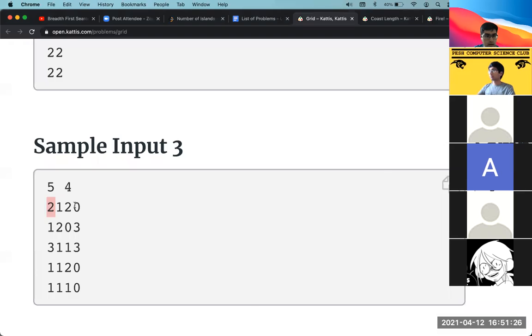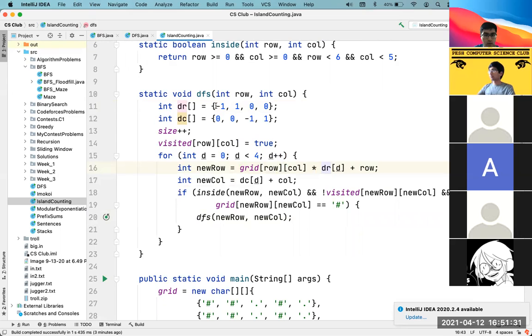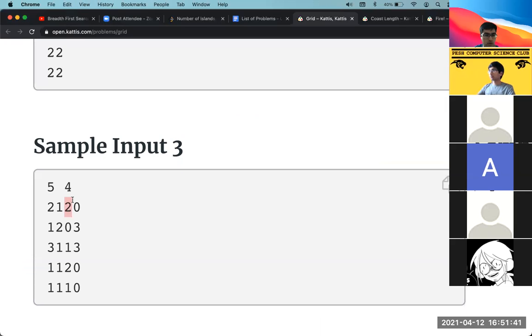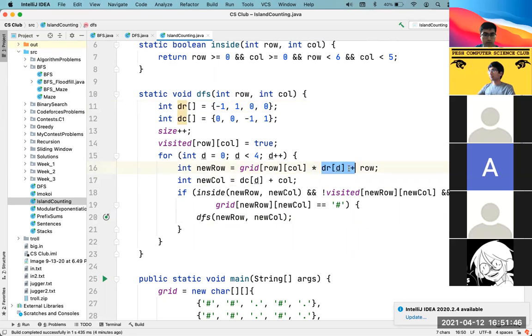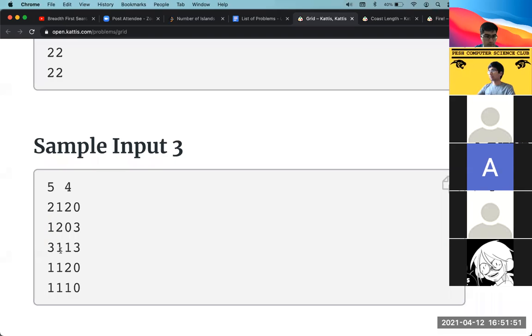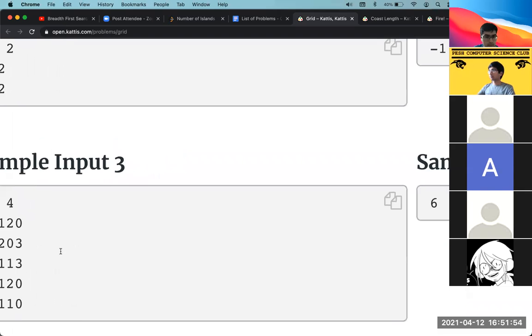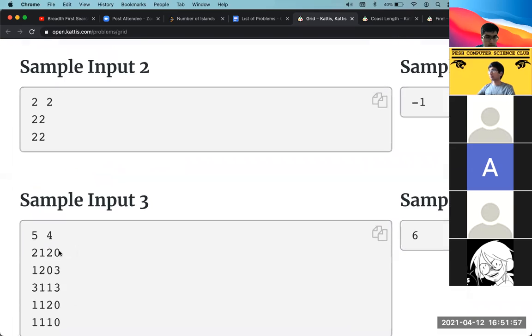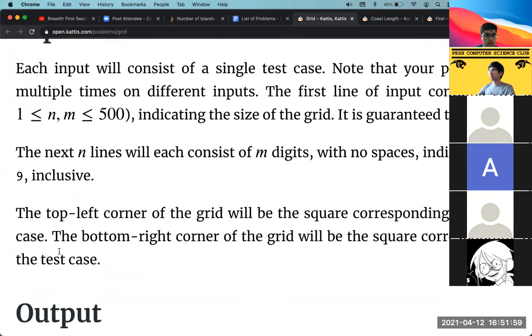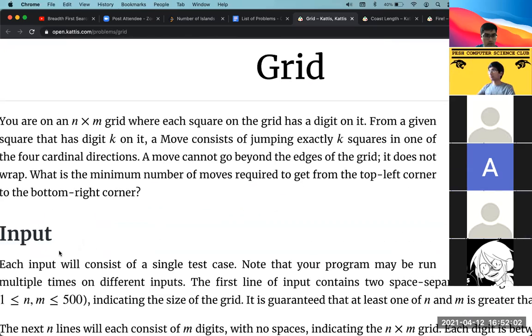So for example, if we start in this top square, which has a number 2 in its position, instead of moving one spot to the right, we're going to move 2 times 1 spot to the right. So 2 times 1 is 2. We're going to move to this position over here. And if we want to move down, instead of increasing the row number by 1, as we have over here, we're going to multiply it by 2 and then move down. Yeah, so that's correct. That's how you would do this problem.